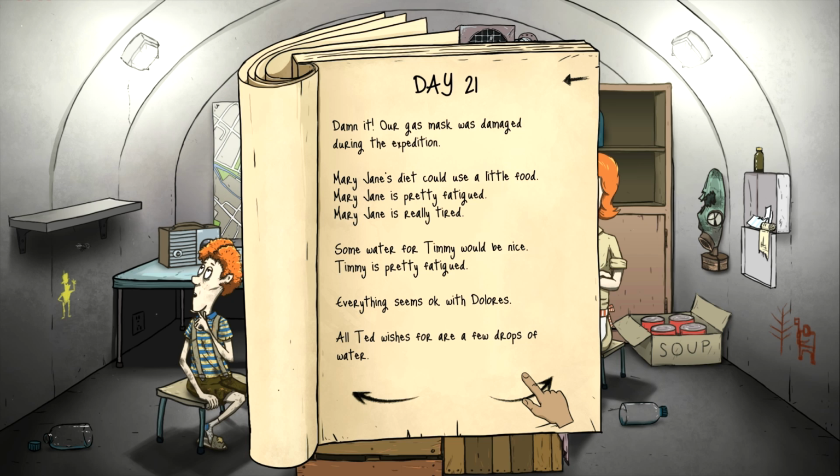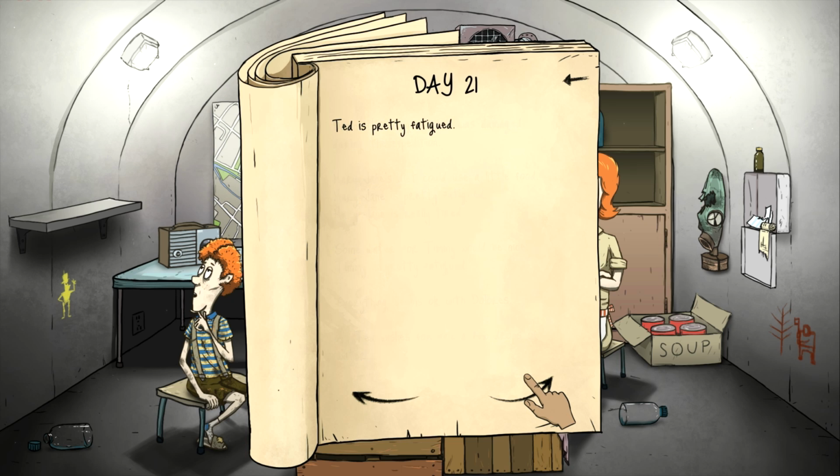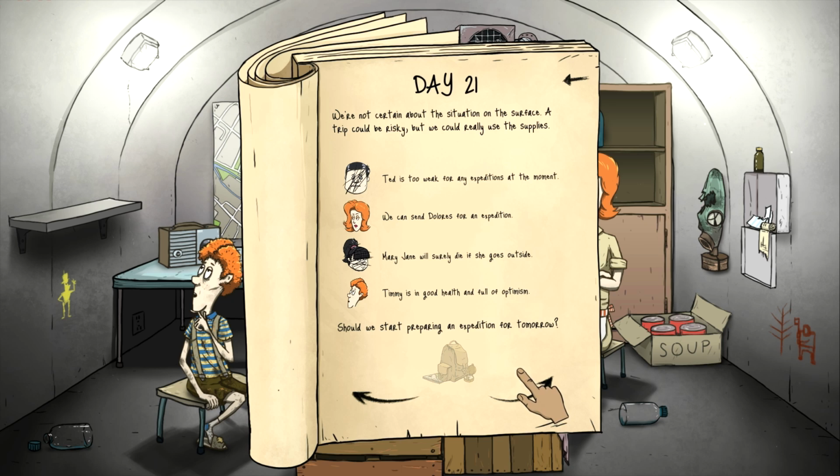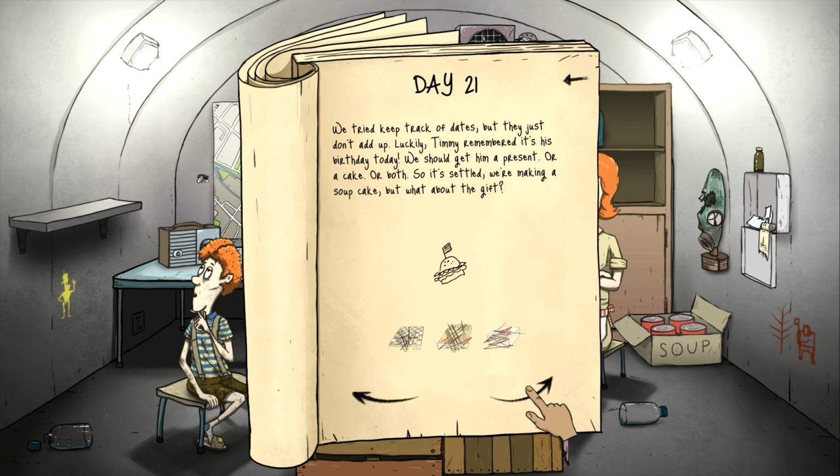All right, so let's go with food for everybody. We'll go with water for the people that weren't out and about. It seems like they've hit their rotation. Ted is too weak to go for expeditions. We can send Dolores, though, or we can send Timmy. Timmy seems like the kind of individual you can trust. Sure, let's send Timmy. I'm sure nothing will go wrong here.